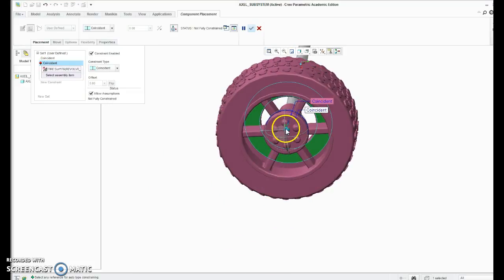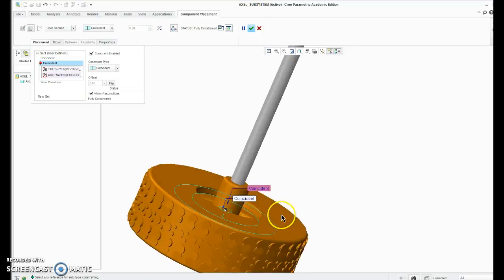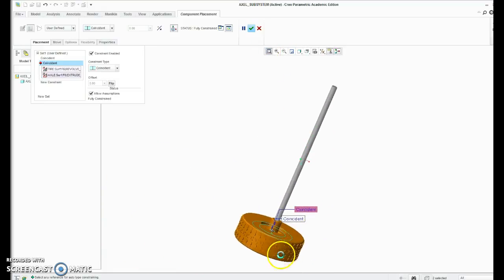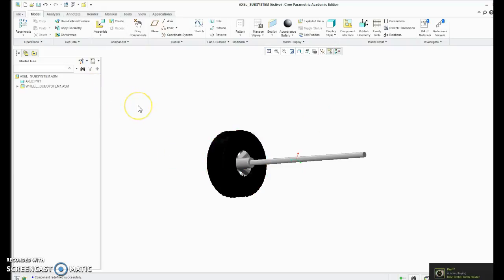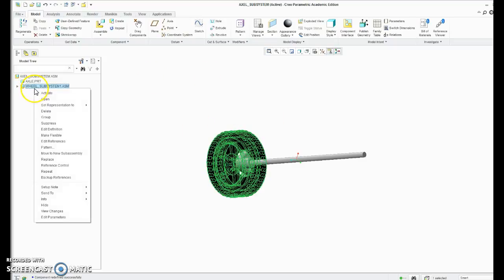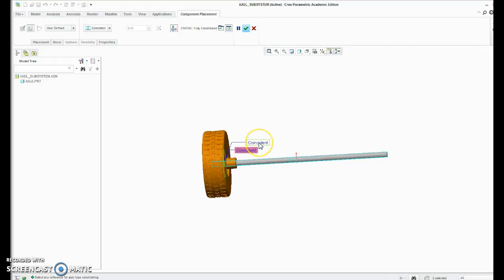I can actually just, so I have the end of the piece there, and I continue to make mistakes. As you can see, this can get frustrating quickly, and I keep clicking incorrectly. But again, you can go in and just edit your definition and get back to where you were. So we want this, and this one is not quite what we're looking for, because that means that it's aligned there, and what we really want is we want it aligned with the outside there.